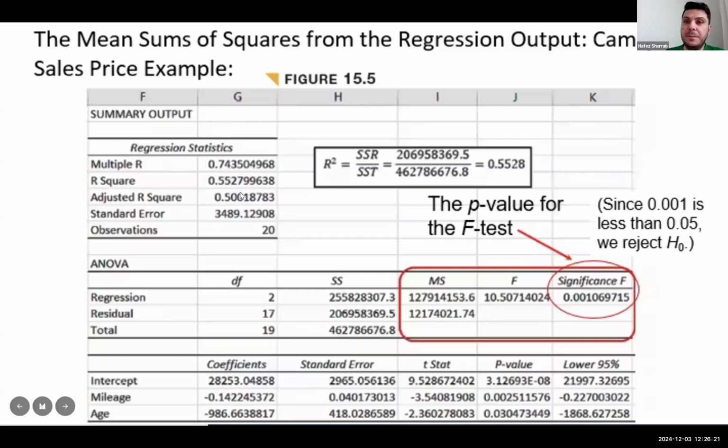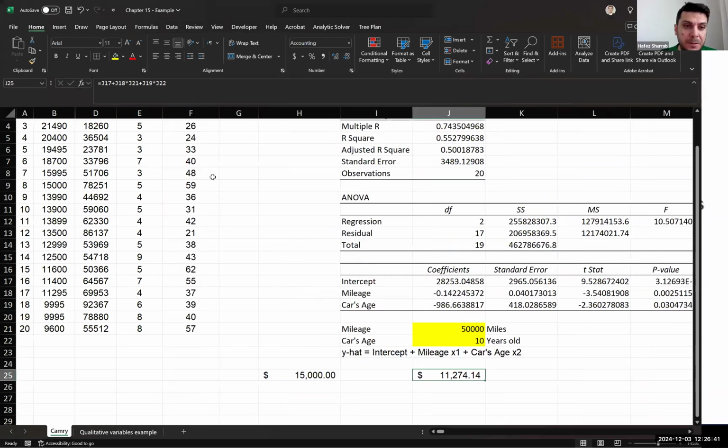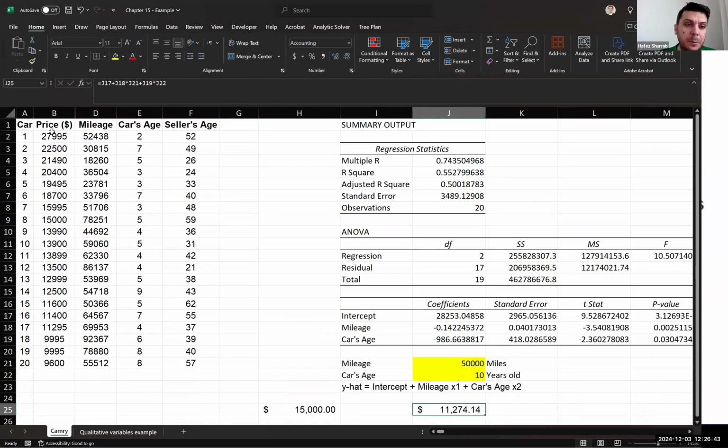We want this because sometimes you add independent variables, but the adjusted R-square is going to be less. We want to know that what we added right now wasn't actually relevant. And we can test that using our example here. If we add now the seller's age, we're asking, can we predict the price using the seller's age? Well, as you can see, apparently it's not relevant. It doesn't matter who or how old the person selling you the car is; it doesn't seem to be relevant to the price.